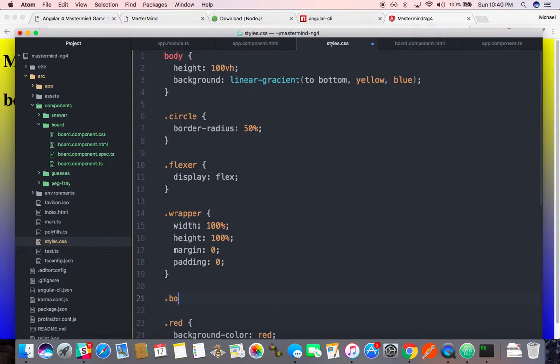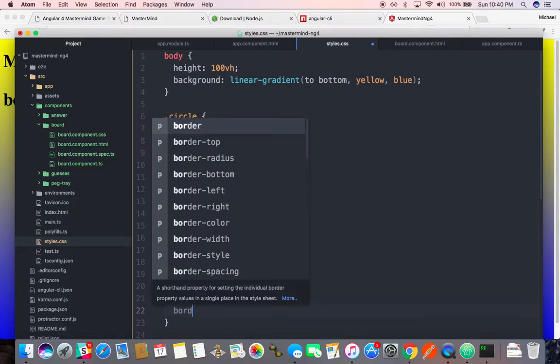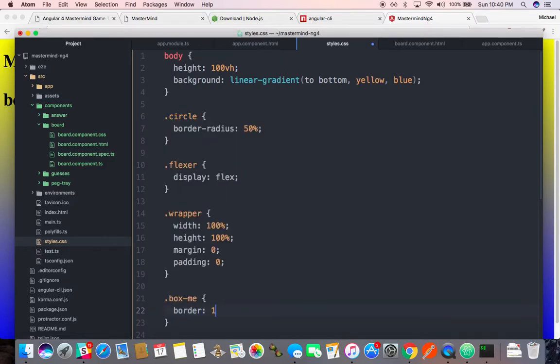Box, let's make it called box-dash-me. So I'll have to go back and change that. And we'll make that a border, 1px solid black.